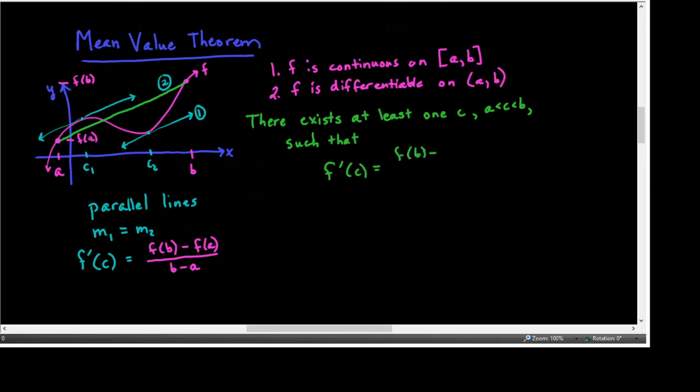minus f of a over b minus a. And you need to know this formula, but let me suggest that if you remember, the mean value theorem talks about parallel, and that the tangent line at some point will be parallel to the secant line between 2 points on a curve. If you can remember that part, and you can put together that idea with the slope of the tangent line as the first derivative evaluated at that number c, and that the slope between 2 points is just a regular slope formula, y sub 2 minus y sub 1 divided by x sub 2 minus x sub 1, you will have this formula correct, even if you don't have it memorized per se.